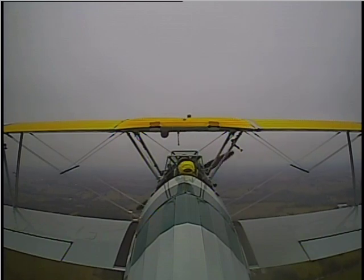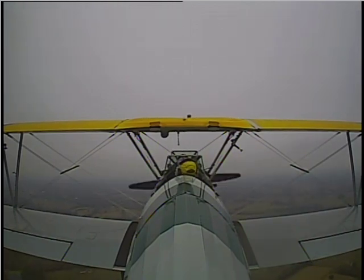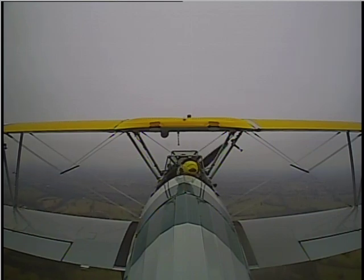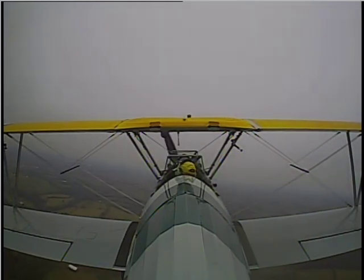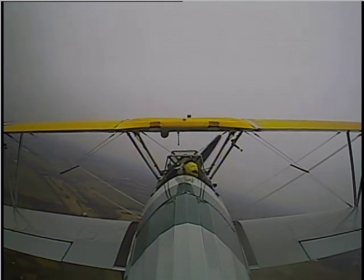All right. If you look straight ahead of the windscreen, you see those wires that come out of the airplane on an angle. Those wires right now, they're at a 45-degree angle to the horizon. So what we're going to do is a 180-degree turn to your left, looking for about a 30-degree angle. So the horizon is level. Those wires are 45 degrees, so we're going to have to guess what 30 degrees is. Whenever you're ready, let's try that. 10, a little steeper. Let's call that 20, 30. Good. Stick to neutral.